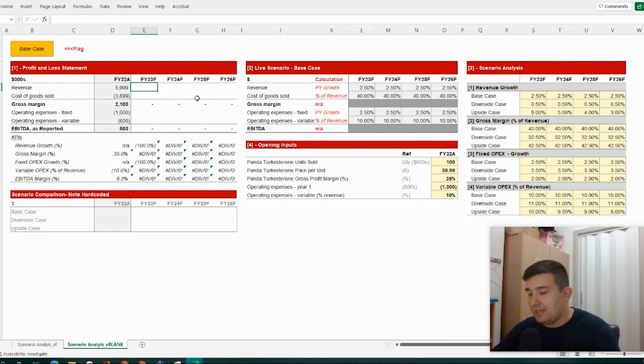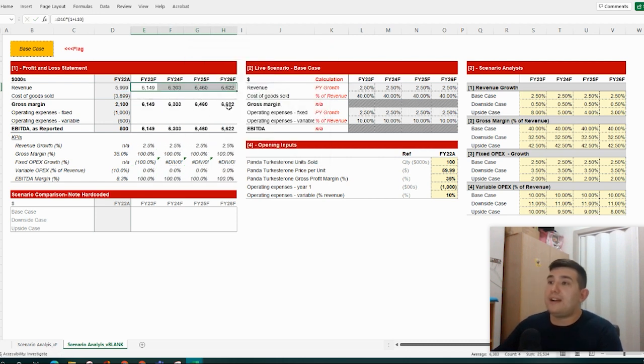So now from here, we can use our prior period, D10 plus 1 plus, and we want to apply our growth rate. And then we can just drag this across effectively. Now, a great way to sense check is to have KPIs already built in. So now we know just straight away that revenue growth 2.5, 2.5, 2.5 is indeed our base case.